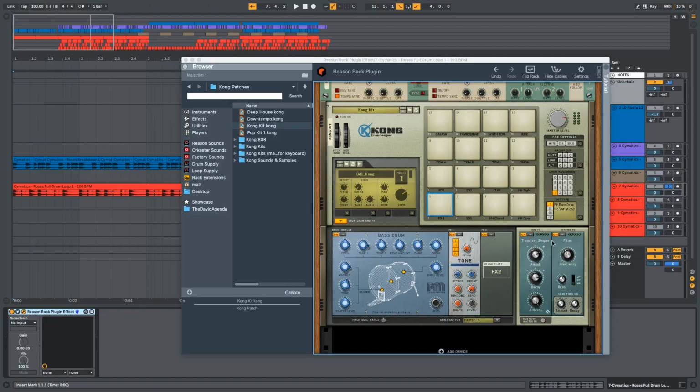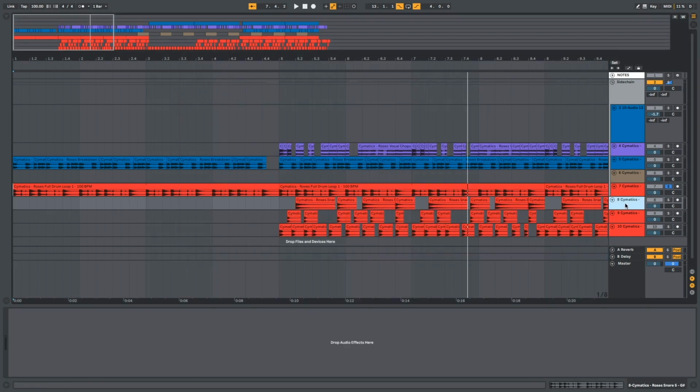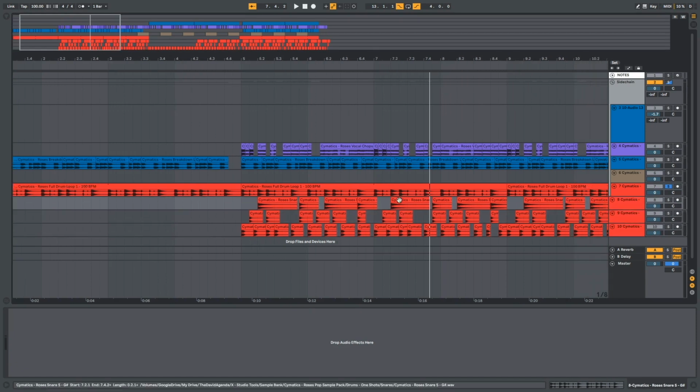And then I'm just using the effects in Kong again for a transient shaper, and again just a high pass filter to get rid of the low end. That's that one. I don't think I did anything for the rest of these drums. They were just filling the track out a little bit.